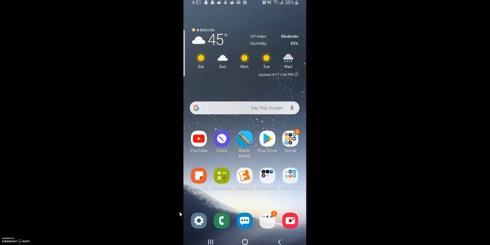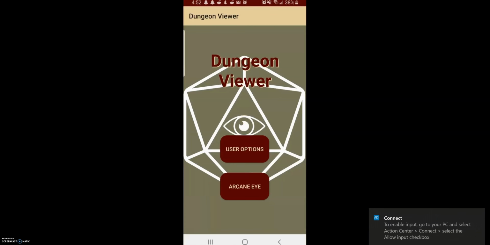So I'm going to scroll over. What you're seeing there is the official logo of the Dungeon Viewer application. So we're just going to click right on that and open us right up. So this is our front end. It's nothing too spectacular, but fancy front end design and proper user interface was not entirely in scope of this project. What is going to be more or less its functionality.